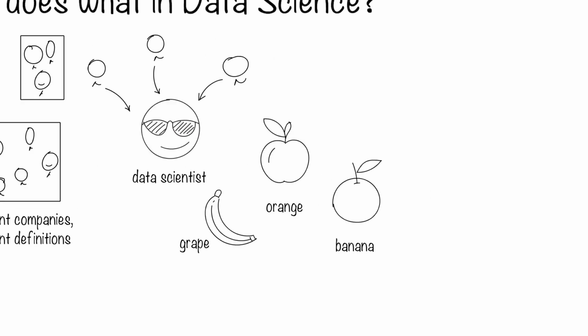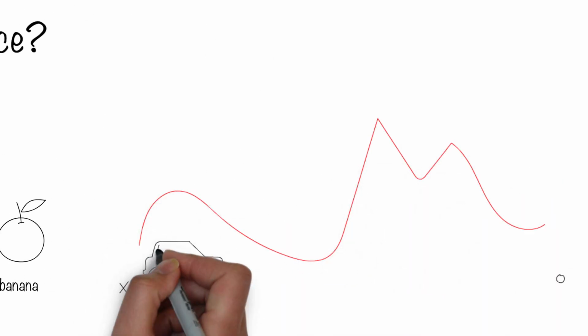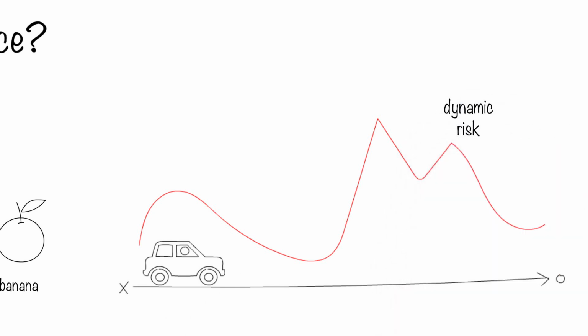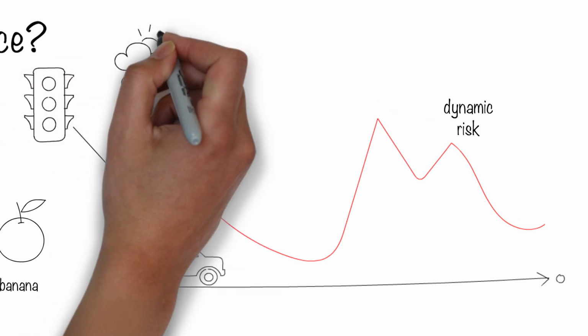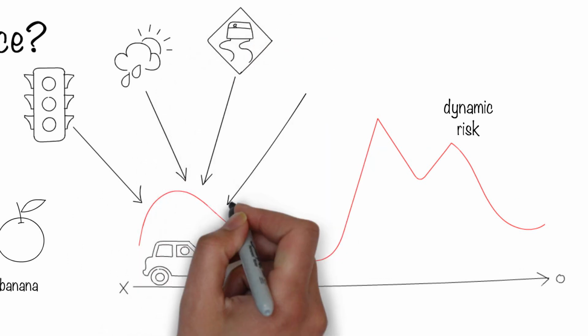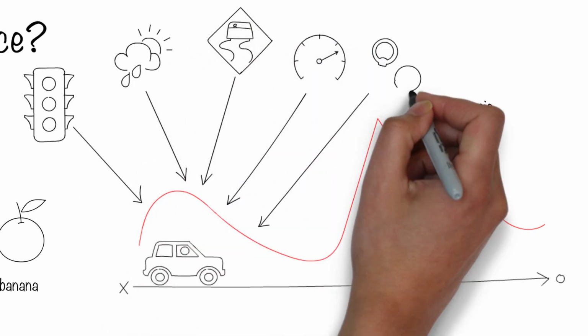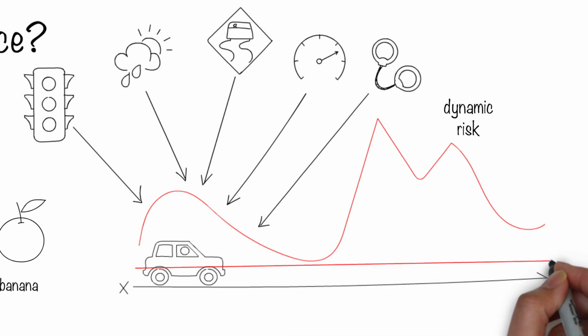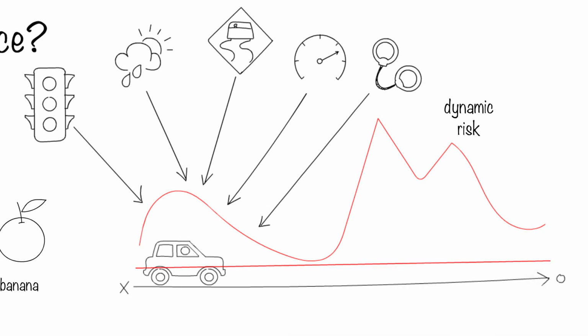value from data. Let's say that an insurance company is interested in offering dynamic risk for its customers, meaning as a person drives a car from the starting location to her destination, the risk can continuously change depending on a number of factors like traffic, weather, conditions of the road, the speed of the car, crime rate, etc. A base insurance risk is also computed based on the driver, her car's make, model, and year, and her driving history. The data science team is charged with this work.